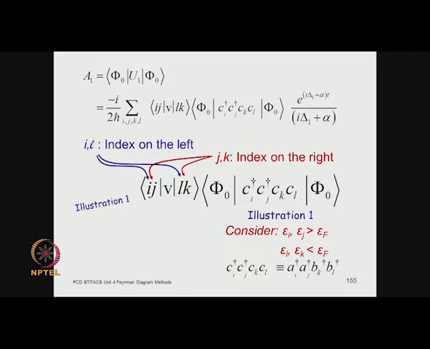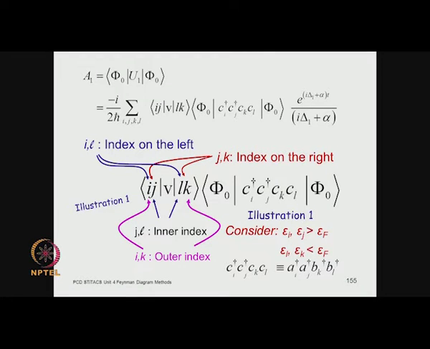Then there is something else you have to keep track of. The way you look at this 2 electron integral, you have the indices j and l, which are inner indices, and i and k are outer indices. So, keep track of what is inner, what is outer, what is on the left, what is on the right, what is creation, what is destruction, what is a particle state, what is a hole state. All of this has to be kept track of. There are a number of parameters, and all of this comes together in a very neat and very simple diagram, which you will see very shortly. So, keep track of these things.